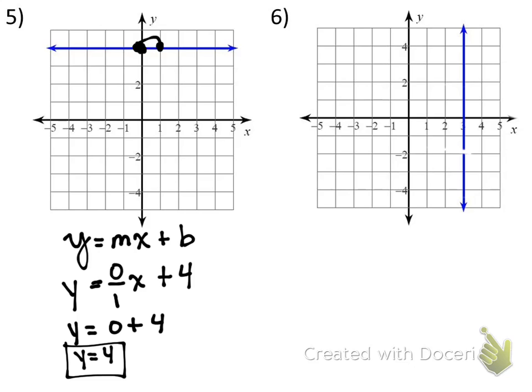Okay, work on that. On number 6. Well, on number 5, remember it's horizontal, it started with y. On number 6, since it's vertical, you start with x. This is the only time you start with x. X is equal to, and then what point is it crossing? 3. That's it. That's all you have to do on this one.